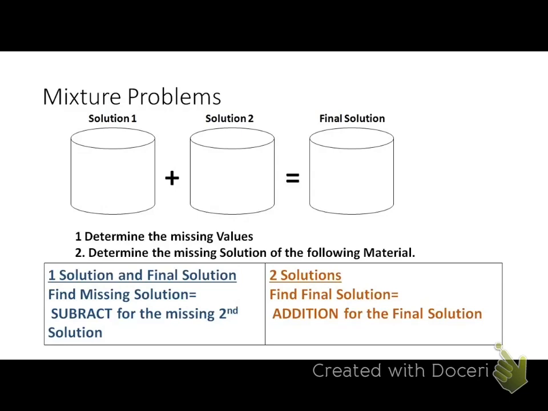And again, I'm going to show you what I mean by that, but if you want to highlight anything in your notes, it'd be those 2 parts of it. Those are going to be very, very key when doing these type of problems. What are you given? Are you given 1 part of the solution and the final product? Or are you given 2 parts of the solution to find your final mixture? And I'll explain that to you when we jump into problems. And that's the easiest way to do these.